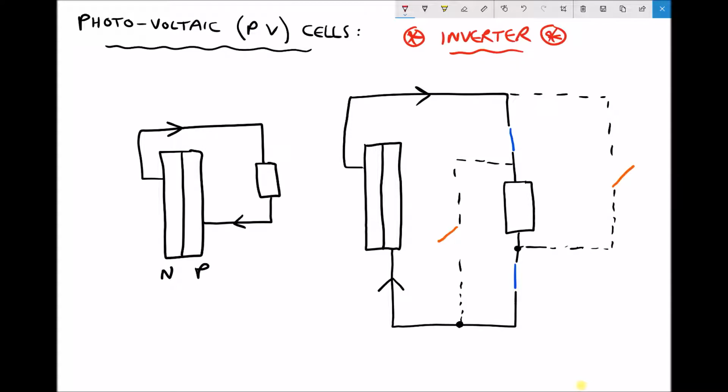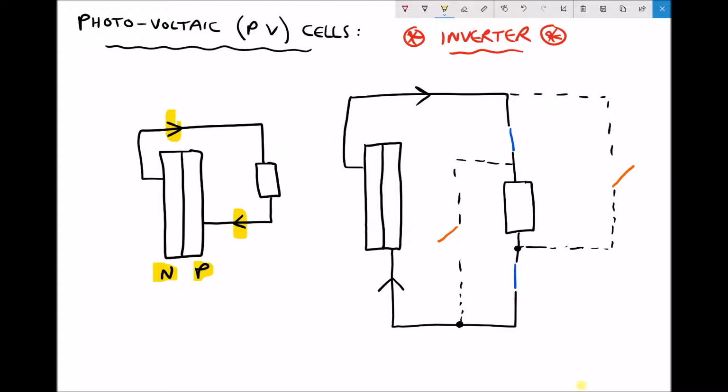Now if we start on the left hand side, what we have drawn is exactly what we saw on the previous slide. We have our silicon with N-type negative layers and P-type positive layers. And when the sunlight strikes the N-type silicon, it releases electrons which need to travel round our circuit. The electrons travel from N-type to P-type, but they have to follow the direction around the outside for the reasons we spoke about before. So the electrons always travel in the same direction, from N-type to P-type.